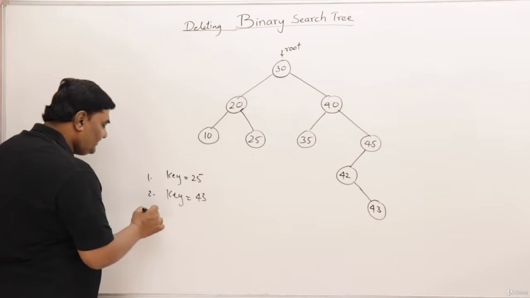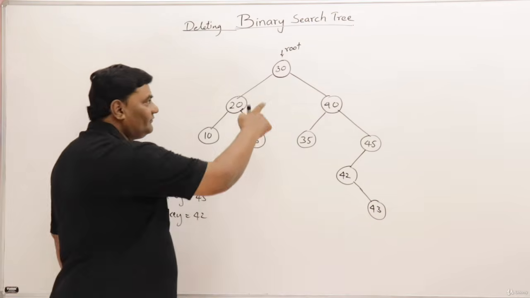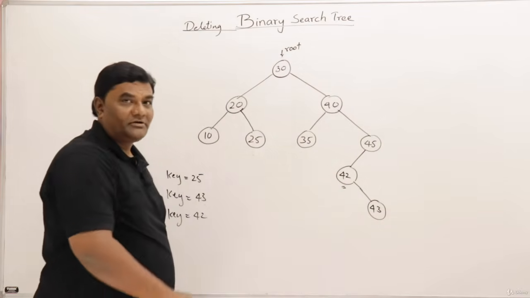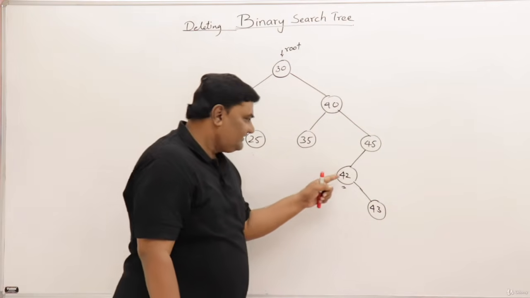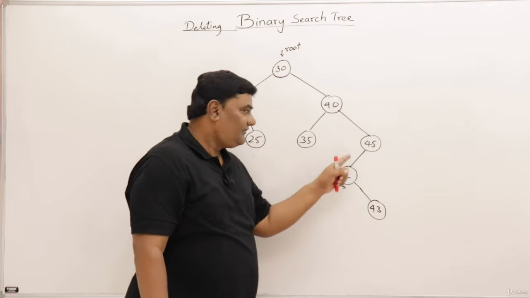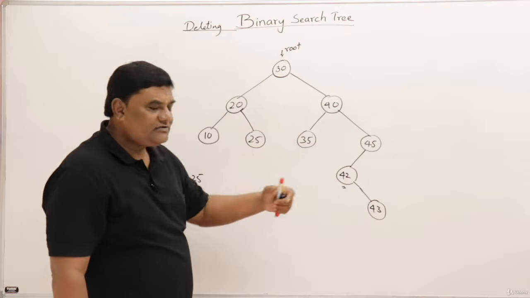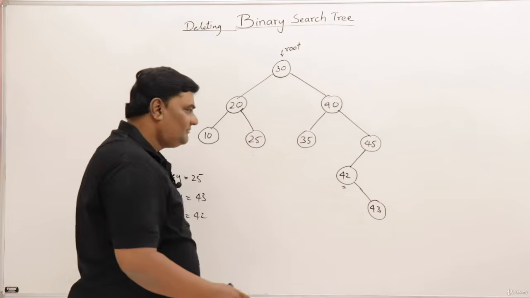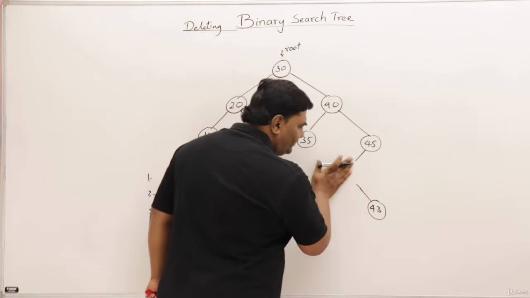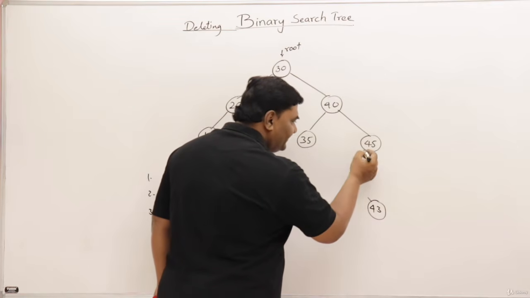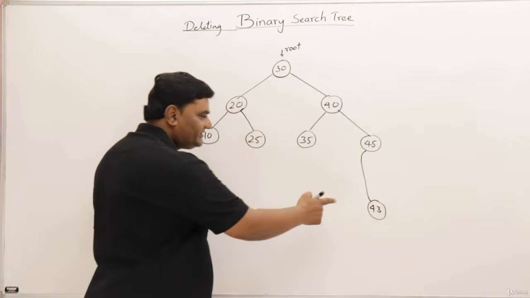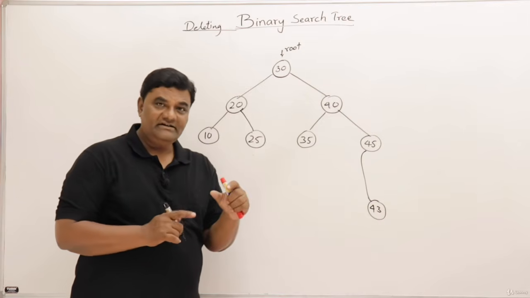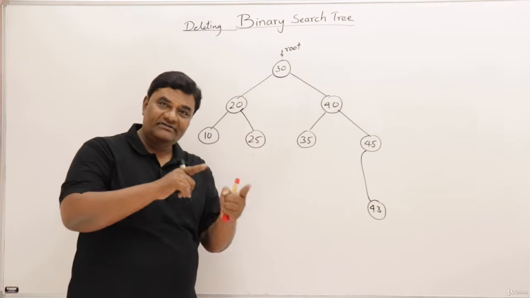Next, I want to delete a key 42. Search for 42. 42 is greater, and this is smaller than this one. Yes, found. Now the problem is there. What is that? If I delete 42, then I have to modify the link of the parent. But 42 is also having a child. Okay, it is having just one child, no problem. Its child will take its position. So if 42 goes away from here, then this will be pointing onto its child, which becomes the left child of 45. So we saw one more thing now: if the node is getting deleted and it is having one child, then that child will take its place.